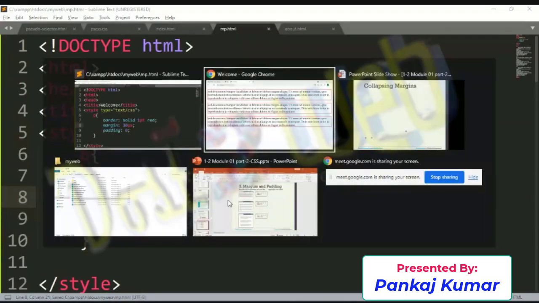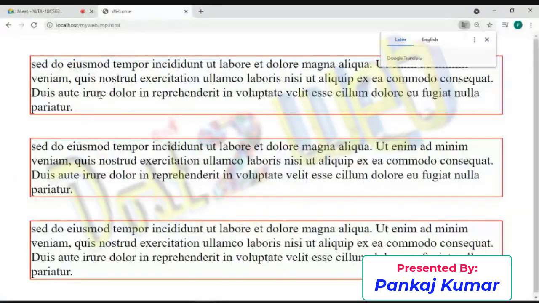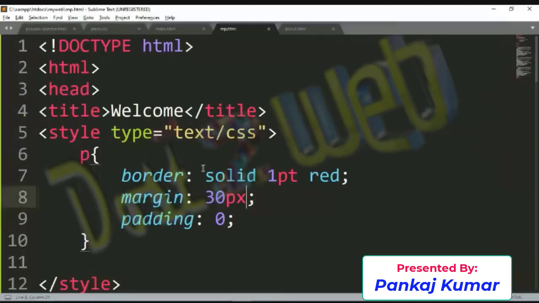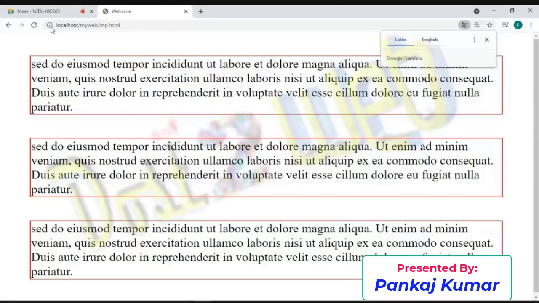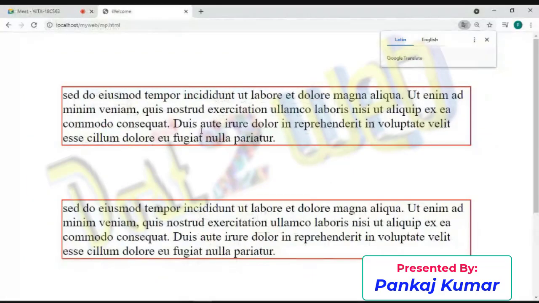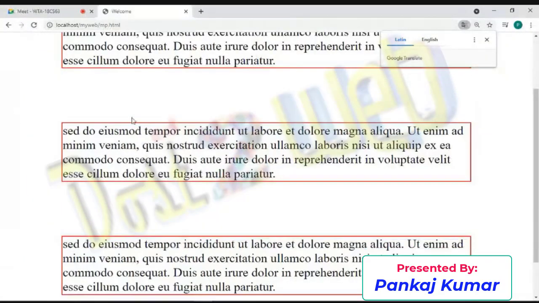Save it, refresh. Now you can see that the margin from the top we have defined as 30 pixel. The same way, when you increase it, you can see the difference. That's what I want to show you, that when we are changing it, you can see the margin and side by side this is also getting shifted.